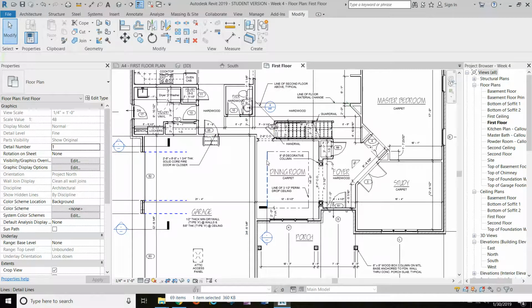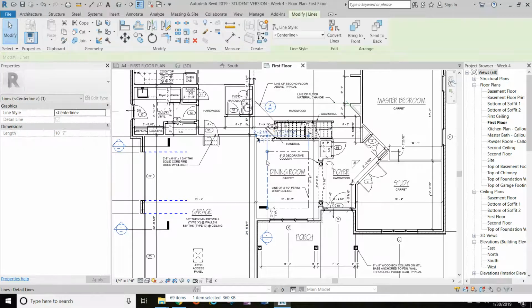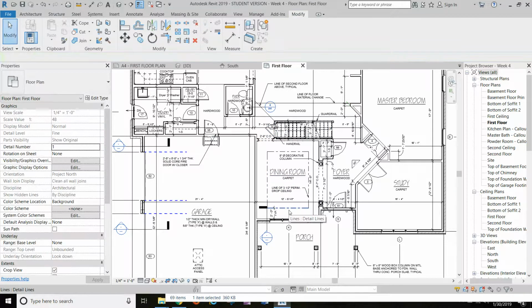Here for the ceiling, I did the same thing. I did an annotate detail, but I changed it to the center line pattern because I can't get a phantom line style in there without going through a whole bunch of hoopla. So I use the center line, and I just drew that and dimensioned it 2 feet off of the wall because that's what it is all the way around. Okay.